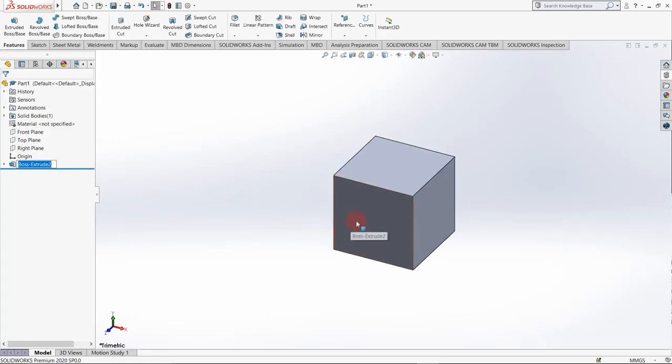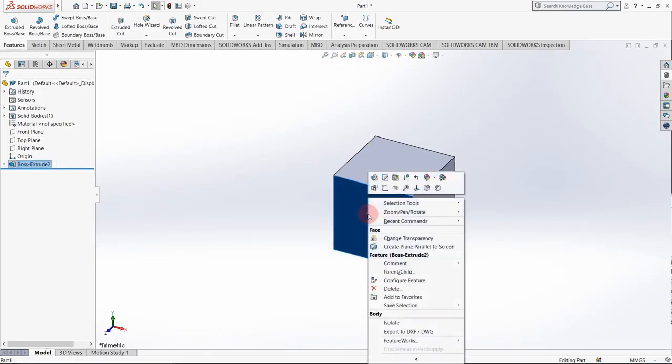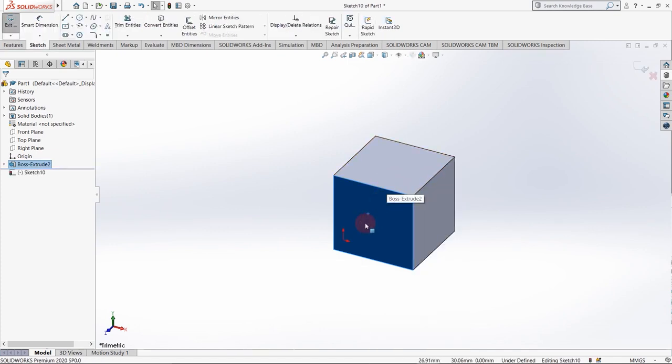Say I want an extruded cut, which means I want a hole on this surface. By using extruded cut I can create that. For that I need to sketch a profile for the hole. So just right click on the surface on which you want to sketch and select sketch.